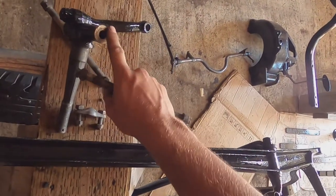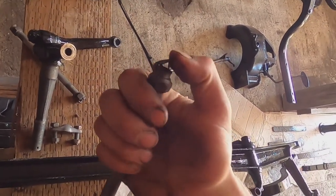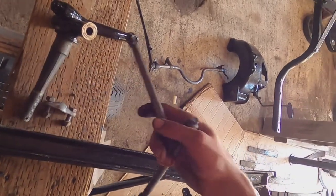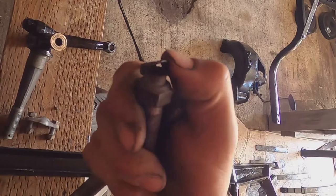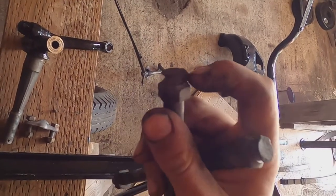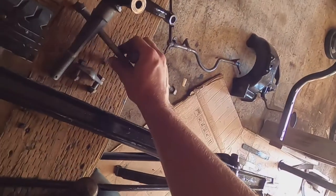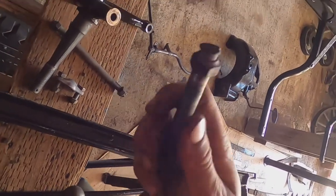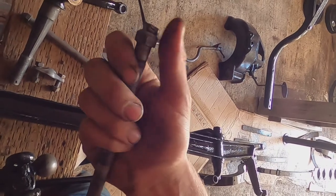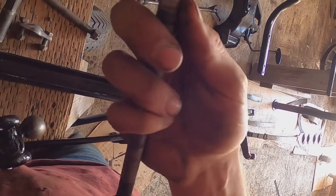I cleaned up these oilers. These two oilers are the only ones still good on the car — I'm going to have to get all new ones for all the others. These two actually work just fine, so I'm going to leave them be because they're original. All the others had bad springs and were too corroded to open. But since it's a bolt that's going to get beat up during assembly, I haven't painted it yet. I'll give it a light coat of spray paint at the end after it's all put together.